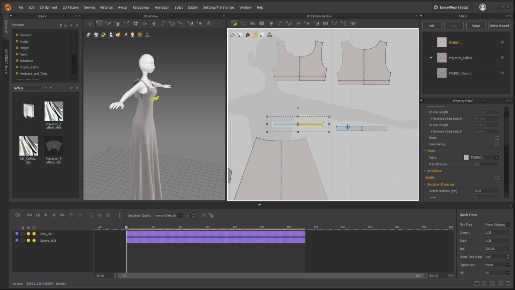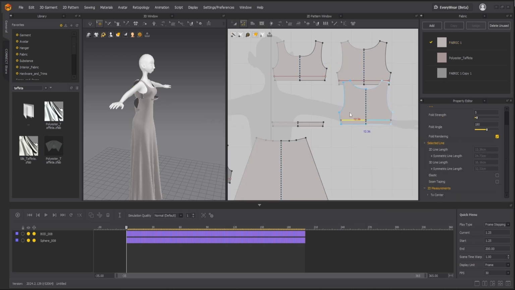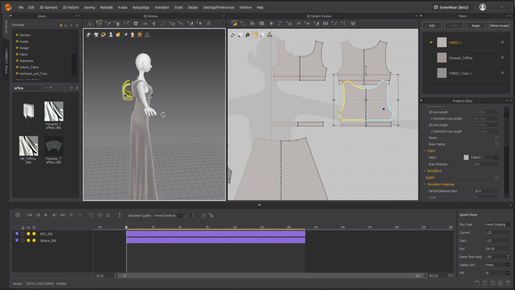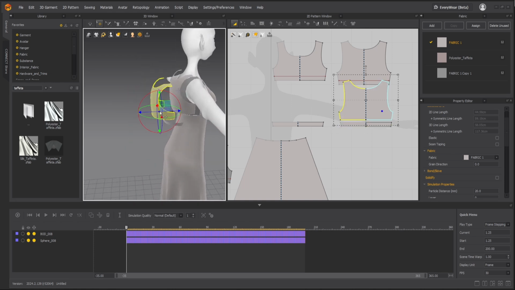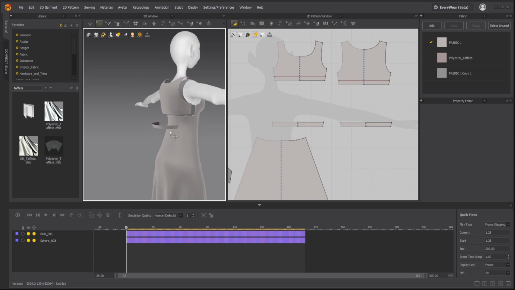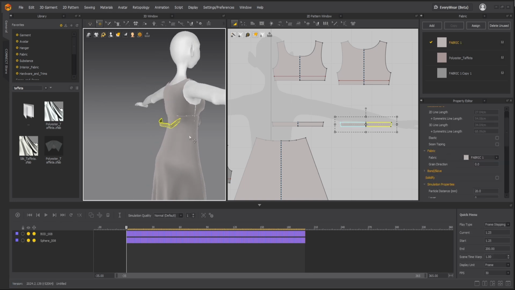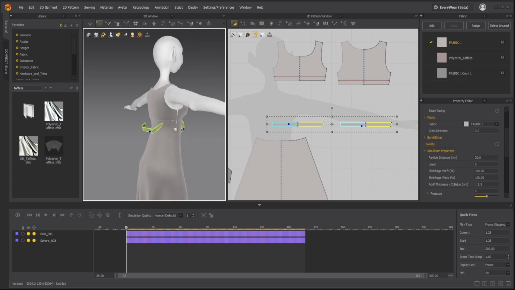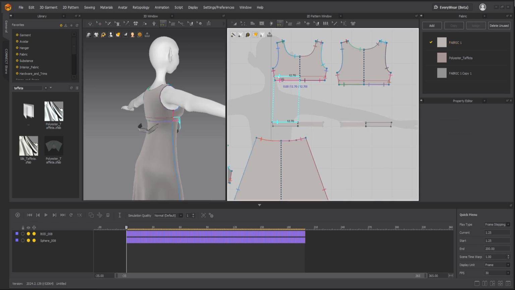I'm going to just redo it. So make sure that both of these pieces are on a higher level, 2, and then you're going to sew it to each of the bodies.